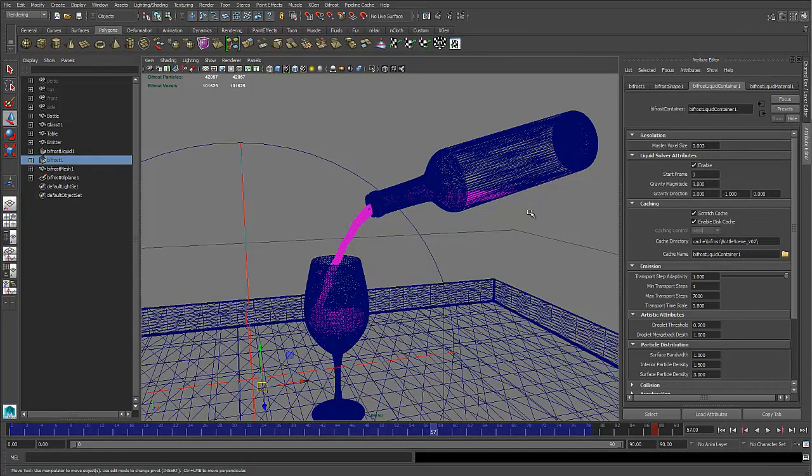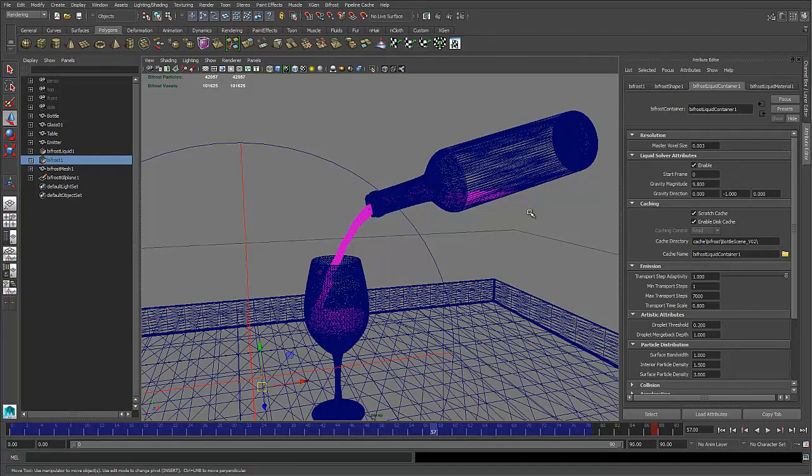Like I said before, it's not a definitive study on Bifrost or on fluid simulations. It's just an introduction. I wanted to show you how to get into the system and get something happening nice and fast, and it's quite rewarding to actually have something happen so quickly and so accurately with minimal fuss. So definitely familiarize yourself with Bifrost. It's going to get more and more powerful as new releases come out.